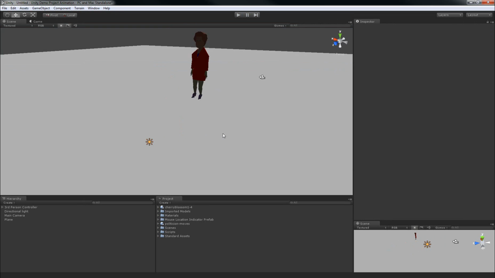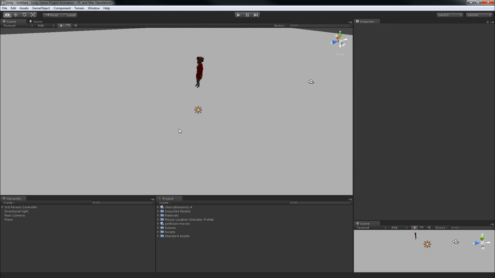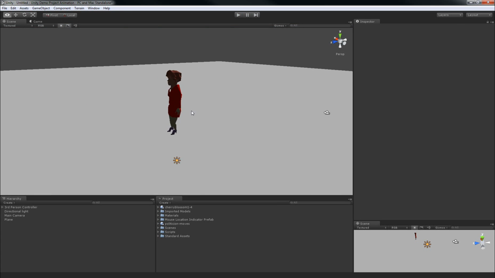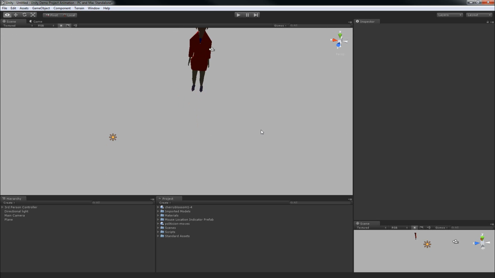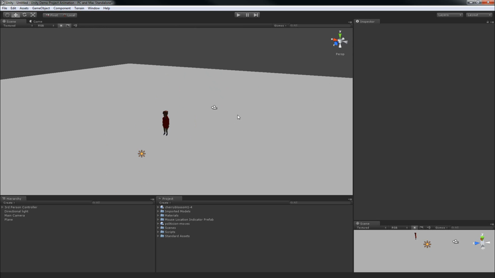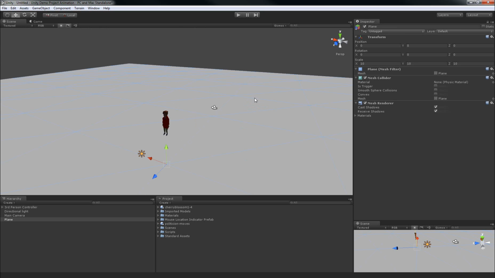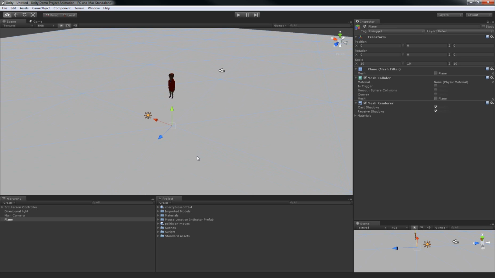Now, one thing that can take a little bit of time is making sure your character doesn't look like they're sliding strangely across the surface. I'll give you an example of what I mean. I'll add a texture to this plane so that you're able to tell how her feet are moving relative to the ground. Having a plain colored surface means you can't see how fast her feet are moving relative to the surface itself.